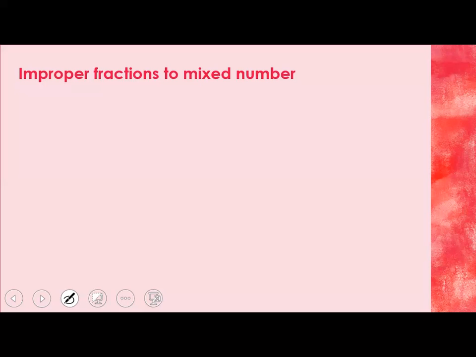This time, I'm going to put 2 on the board, and then I would like you to pause and have a go at them either on paper or just by talking to the person next to you if you're with an adult, or if not, just thinking through it. So let's have a go at 7 thirds. What is that as a mixed number? How many whole ones can I take out of that? And then how many are left over? And then let's try 12 fifths. So pause the video now to try and work those out.